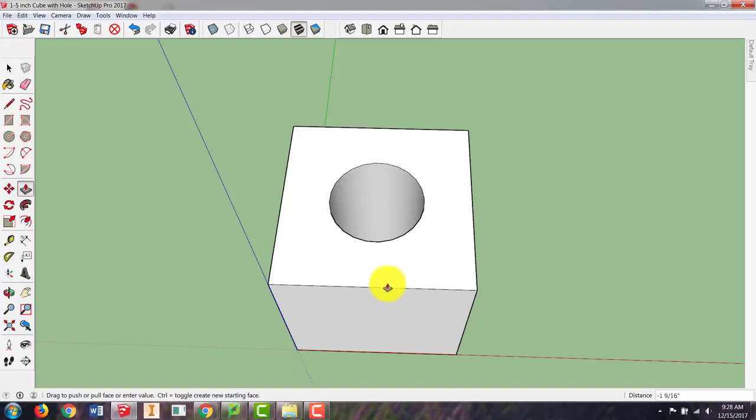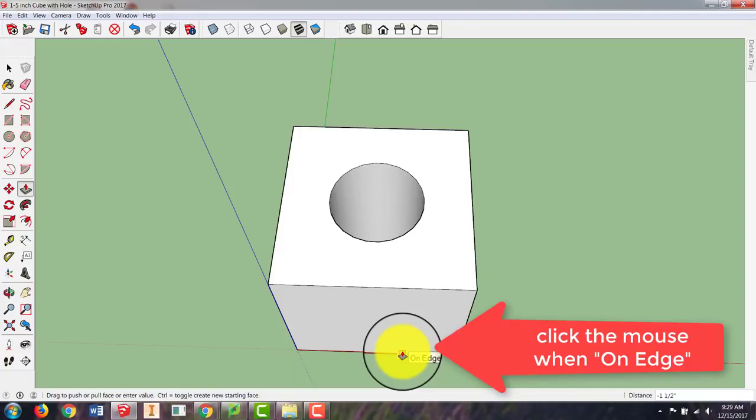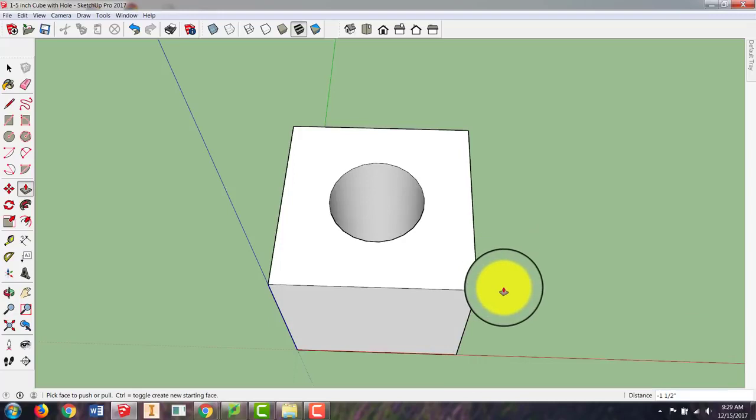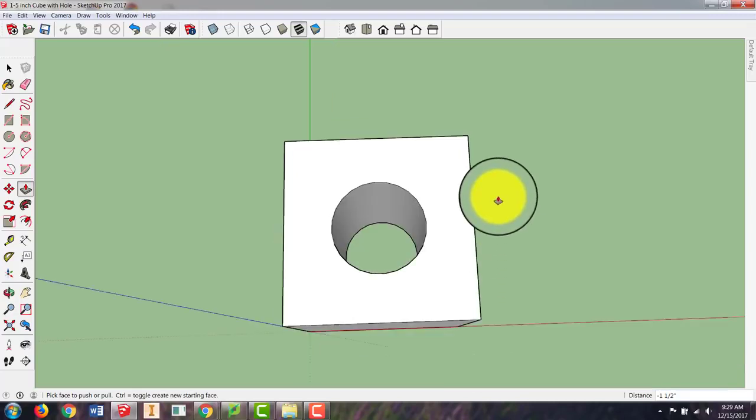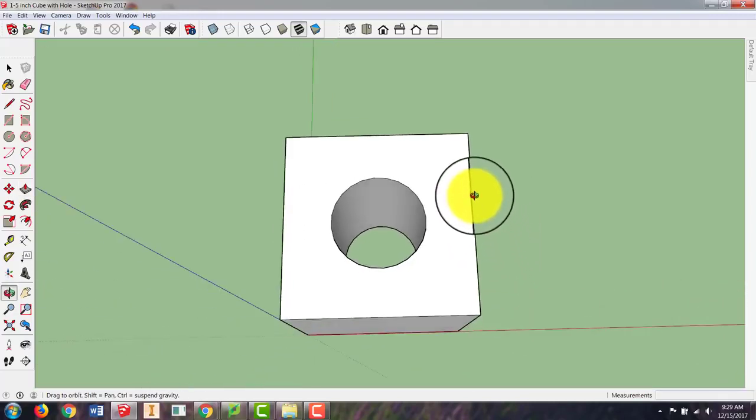I kind of lose sight of it, but if you bring your mouse down, you'll see it starts to extrude through the bottom of it. You've got to make sure your mouse stops right on the edge of your cube, and that's how it knows that it wants to stop there rather than extend any feature beyond that. So if I click there and I rotate just a little more, you'll notice I have a hole through the center.